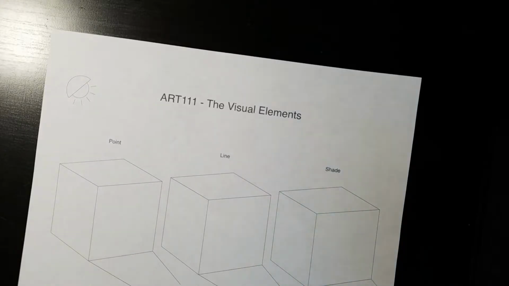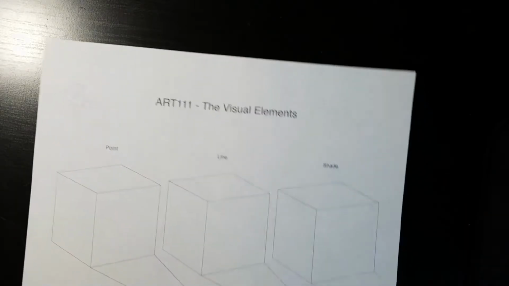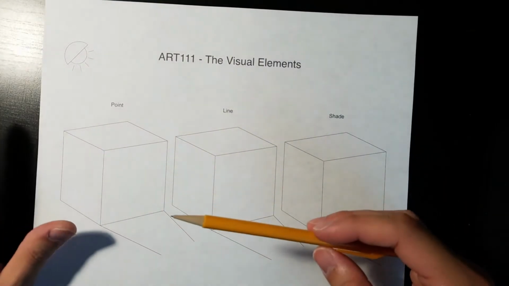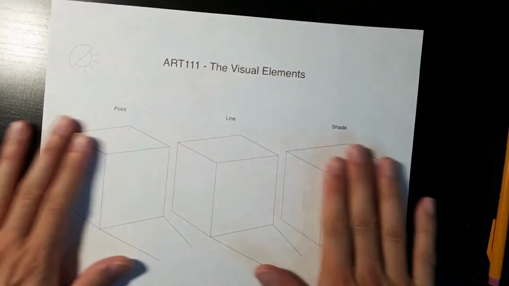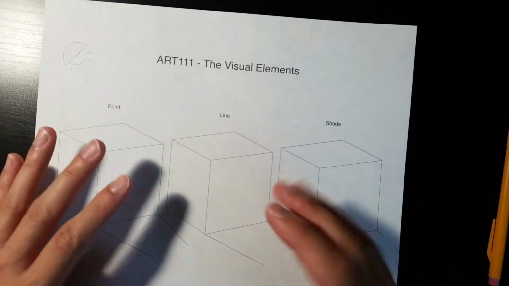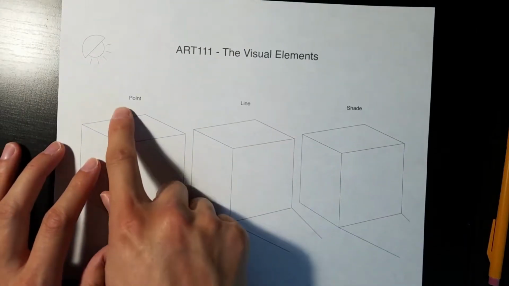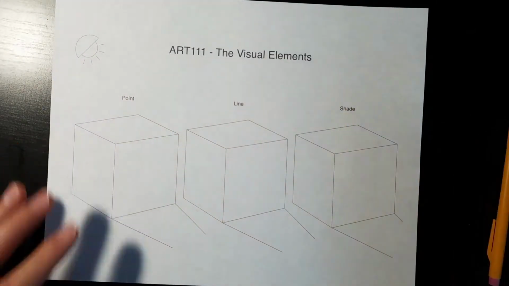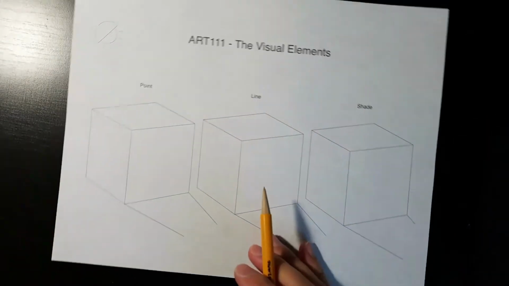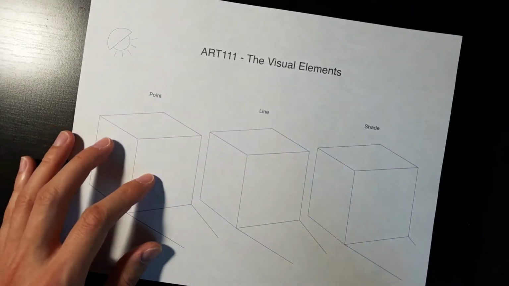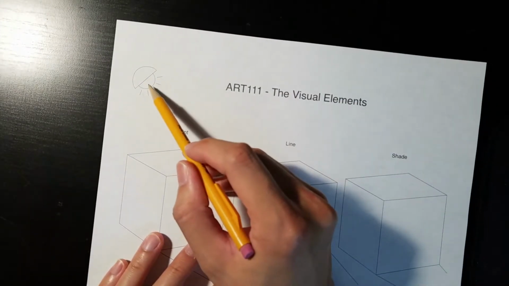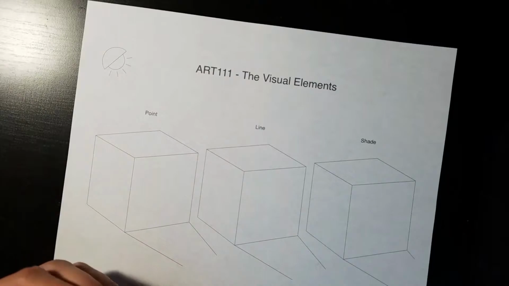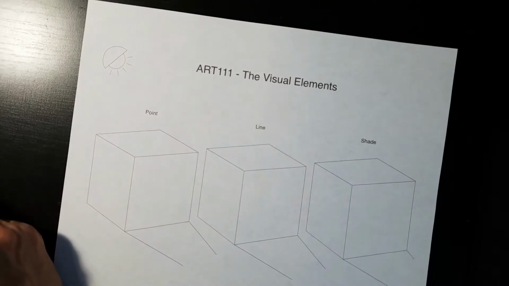This exercise is created so that you think about how you can represent shades and value to create three-dimensionality in the 2D space, which is this paper right here. This paper is 2D, meaning it's flat, but how do you represent a 3D object on the 2D surface? Here I've distinguished point, line, and shade. What that means is that I want you to think about how you can shade this cube. As you can see right here, the light source is coming from the top left corner. I'm just going to show how you can approach this project.